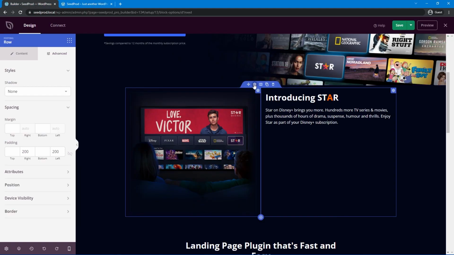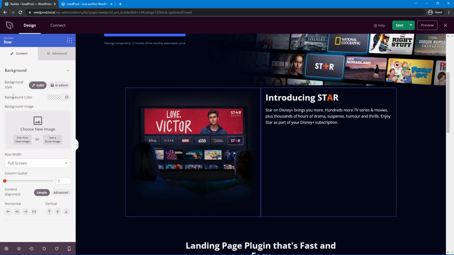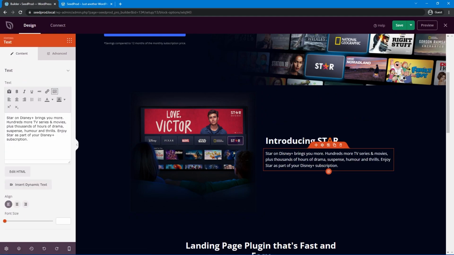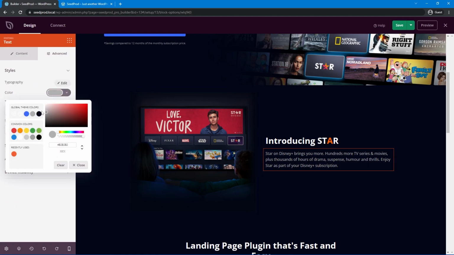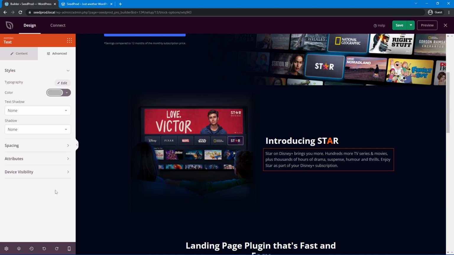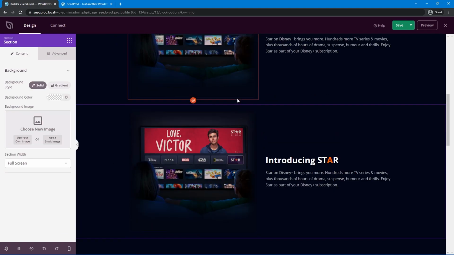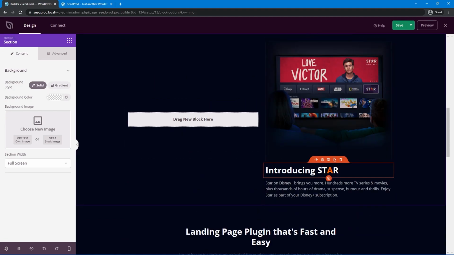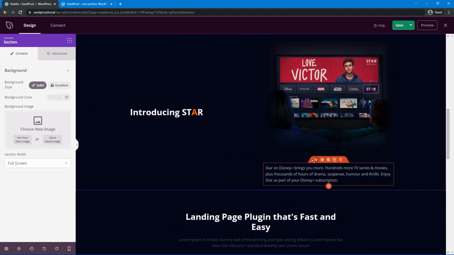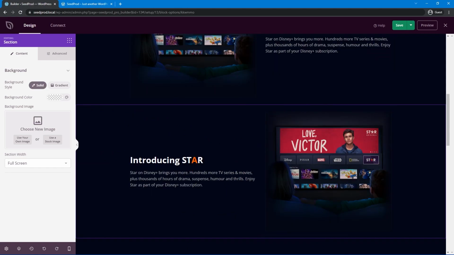So if we select again this row under content, come down to the bottom under vertical and select middle here. Great. Now we'll just select this text here, advanced, and we'll just maybe make this a little bit gray. We'll go with B4, B4, B4. Perfect. Underneath this, we have the exact same type of thing, but it's swapped. So the image is on the right-hand side and the text is on the left hand. So we'll just swap these over and then I'll update the text and the image.